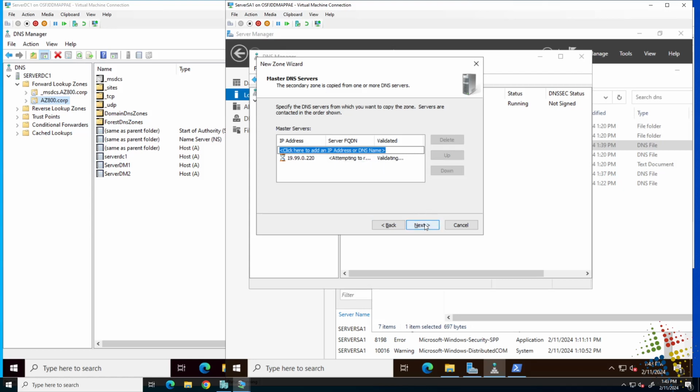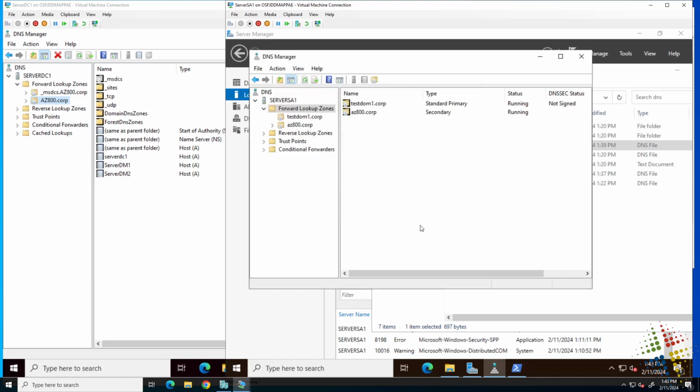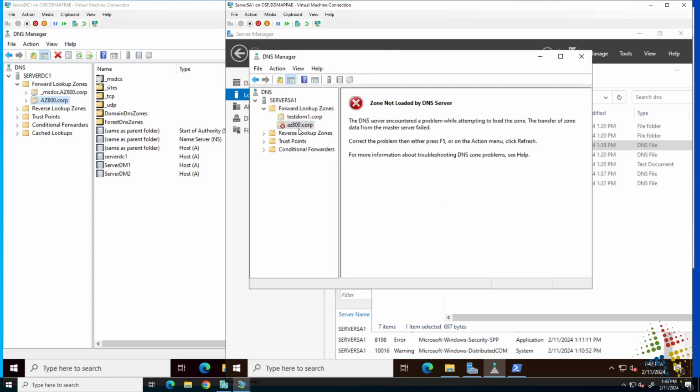I can go ahead and click next, and then finish. At this point, server SA1 is ready to operate as a secondary server, or a secondary zone, for the az800.corp domain. However, the primary server DC1 is not yet permitting that. So it's set up on one half of it, but the other half hasn't yet set it up.